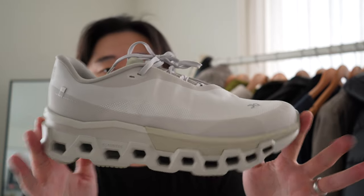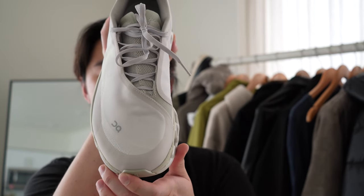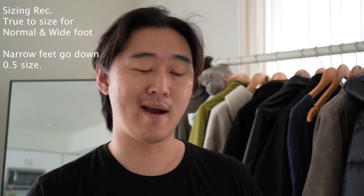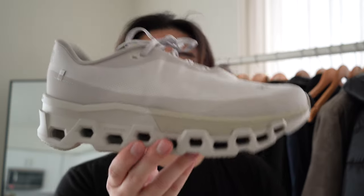And yeah, just straight off the bat, the Cloudmonster 2 fits a little bit big. I'm not sure if you guys can tell, but it's very wide foot friendly. So if you are a wider foot, I would say go true to size. If you have more narrowish feet, I even recommend going down half a size in my opinion, because this size 9 is kind of big on me, even with an extra insole in it, which is what I'm probably gonna do if I luck out and I'm not able to grab any other pairs. But yeah. Here is the shoe.